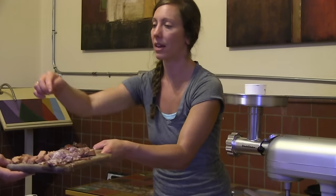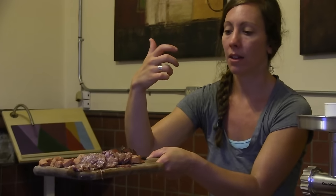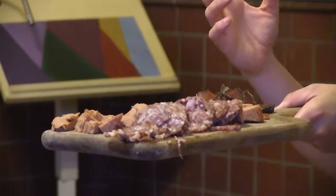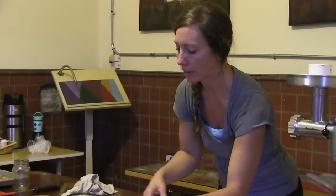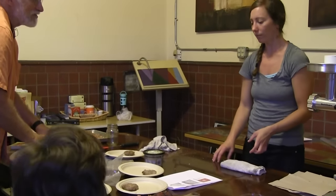So what we're working with here, I think I told you it's a bologna. This here is a fennel nutmeg salami. It was ground with nitrite, salt, nutmeg, and spices, and then it was fermented for about a month, maybe a little bit more, in a beef middle. And then this is a beef brazil. It's a beef eye of round that was dry cured, I think about 18 days in the refrigerator, wrapped in cheesecloth, and then hung. Actually, after I cured it, I rolled it in coffee grounds, and then I wrapped it and hung it. You can't really taste the coffee, but it sounds sexy. Wow. Might have to stay awake.